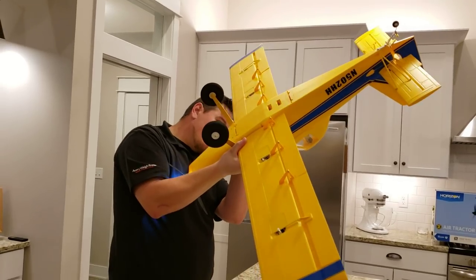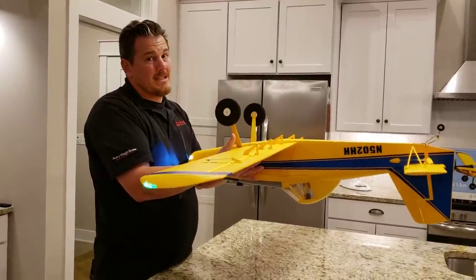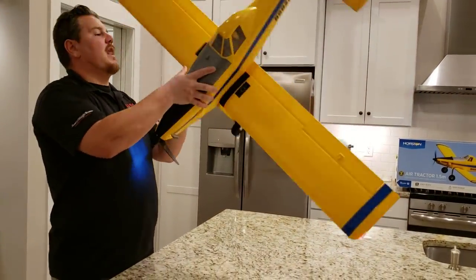To be honest, guys, center of gravity is a factor, but it is somewhat subjective. You get a pretty big range on these planes. That is spot on. Just a little bit of nose down attitude in the very center hole. Okay, I love that position.